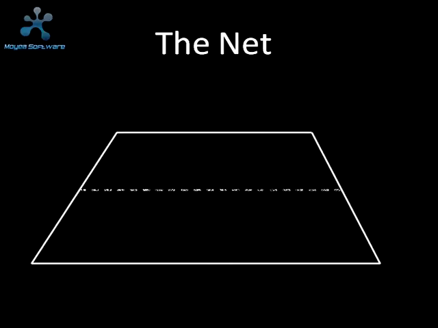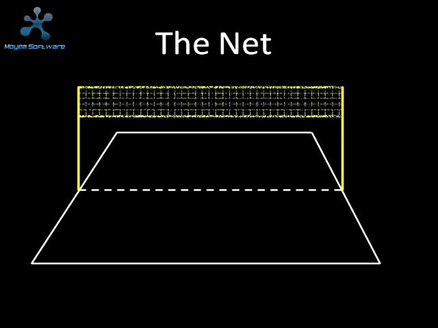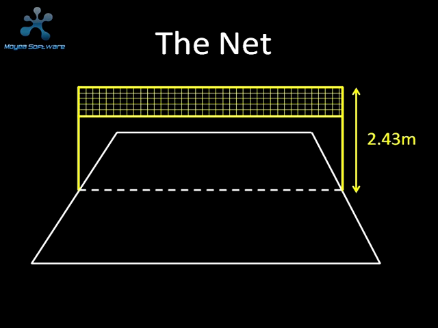Ringo net is similar to the volleyball one. It is 2.43 meters in height. The size of the court and the height of the net are different for young and old age categories.